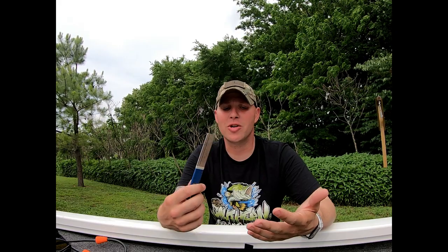If not, anytime I'm tying on a new Texas rig or anything with an EWG hook or a straight shank hook or anything like that, it never hurts. Unless it's the trocars, I usually don't sharpen those, but any other hook that I have in my boat, as soon as I tie it on, I'll grab the file and sharpen it a little bit. You always want the sharpest hook available, and that's what I tend to do.